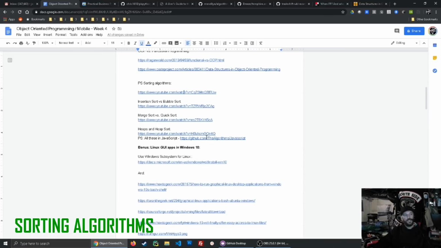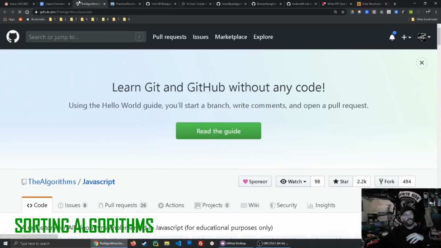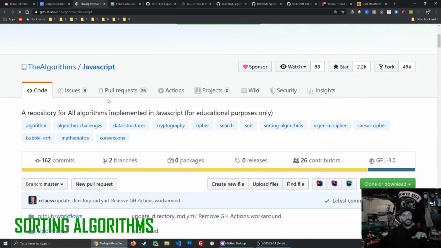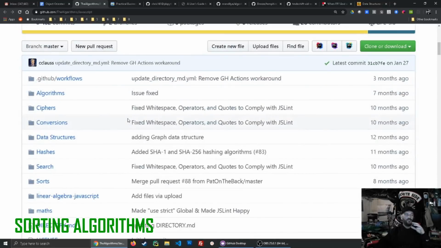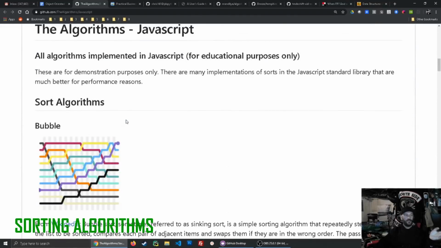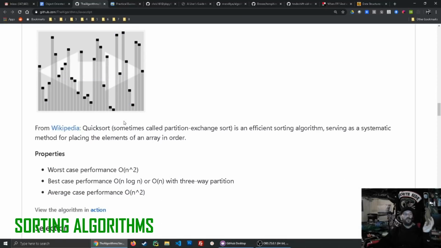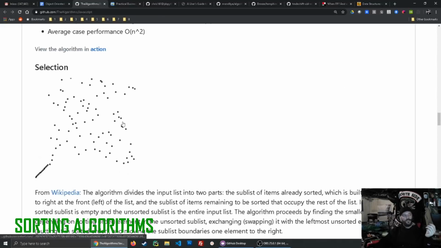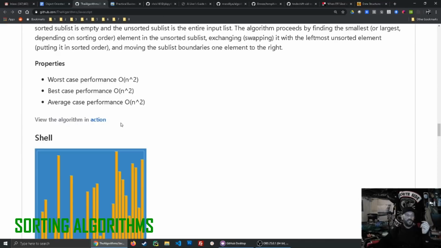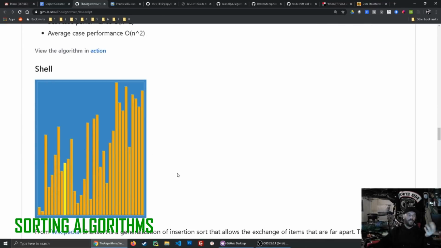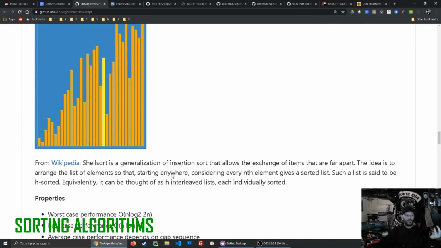Sorting algorithms. And then all of these, they're in the other textbook, and I know we've talked about them before, but here's another implementation of all kinds of algorithms: bubble sort, insertion sort, merge, quick, selection sort. This is another thing that I wish we had more time, that we could have done more stuff in person with.